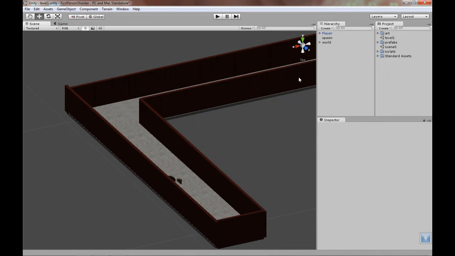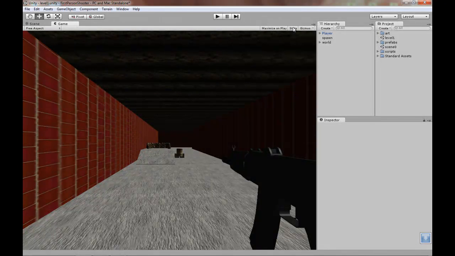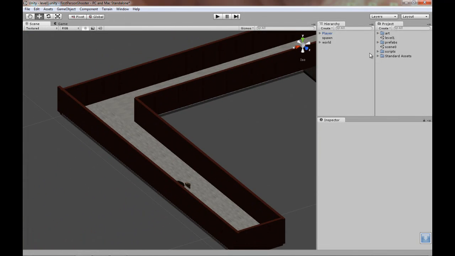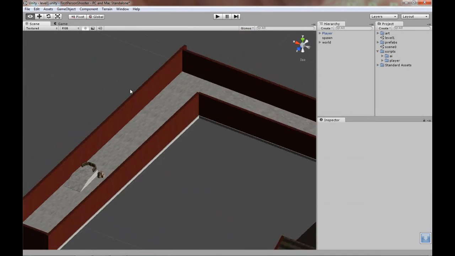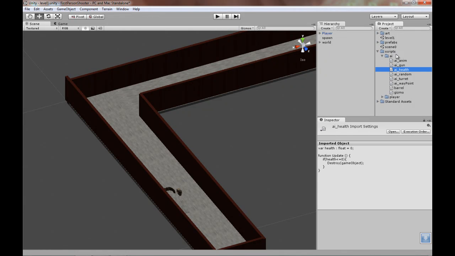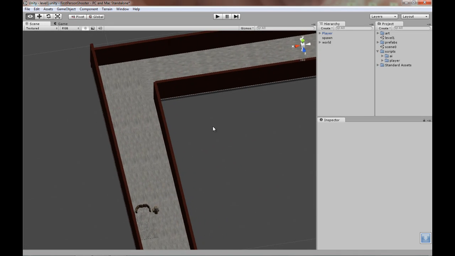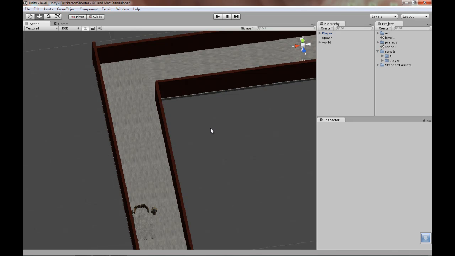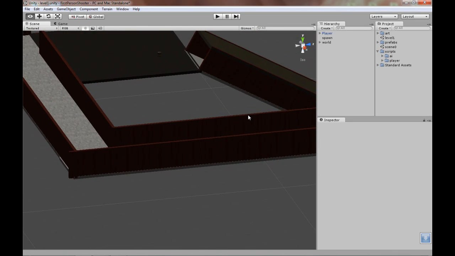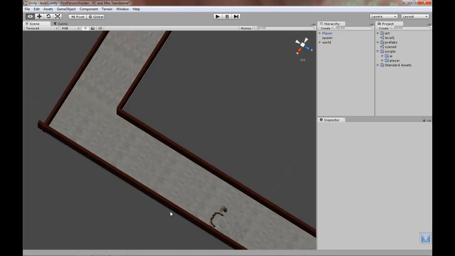So if you put a lot of AIs and you play it, you'll notice the frame rate on the stats drops drastically because there's an update running. There are 3 updates running for each AI, and that is an immense amount of work on your computer, because remember, it has to do 3 large pieces of code each frame, which is crazy. So the frame rate drops drastically. So what we want to do is reverse that. What am I trying to say? We want to make a lot less updates, but we can't really get rid of them. So I'll show you a smart solution to improve your frame rate.